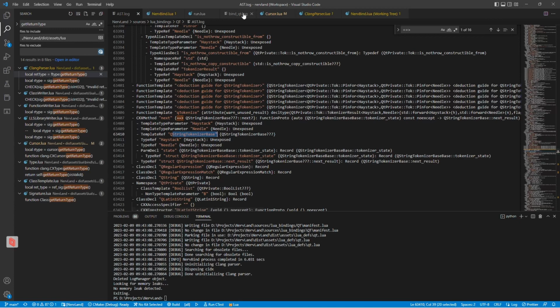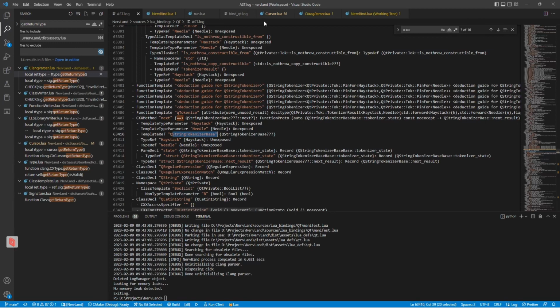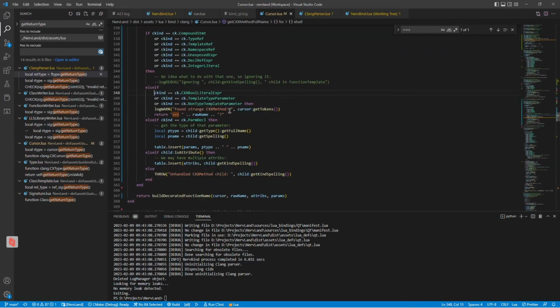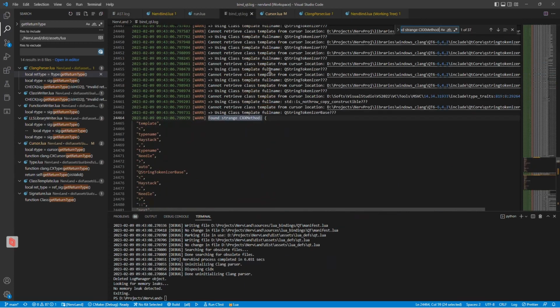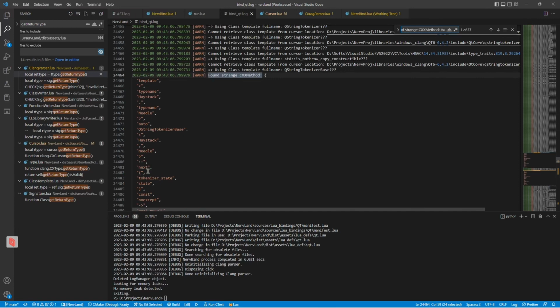Let's check the tokens. What am I supposed to look for again? Yeah, the string. Hello. So template type name. A stack type name little.